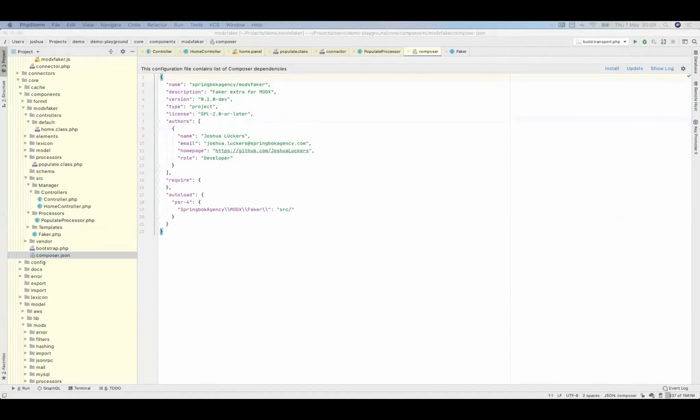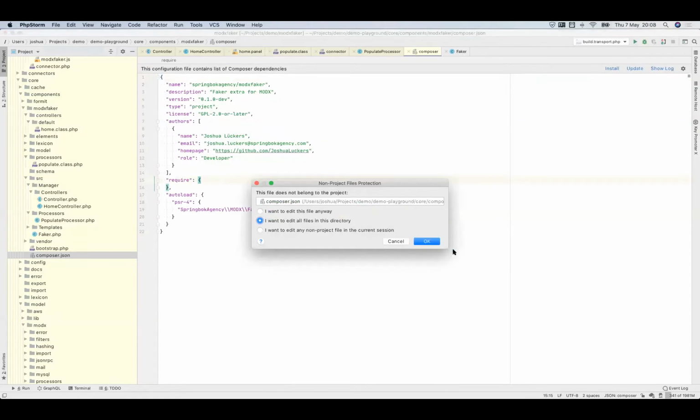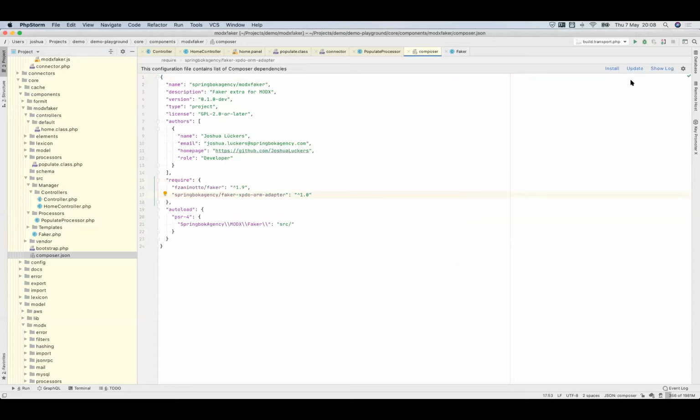Okay, so first of all, we need to load the faker library and the xPDO adapter we made. We have to add it as dependency. Fingers crossed. Oh, it seems to work.